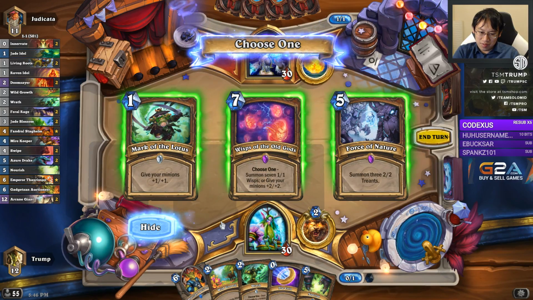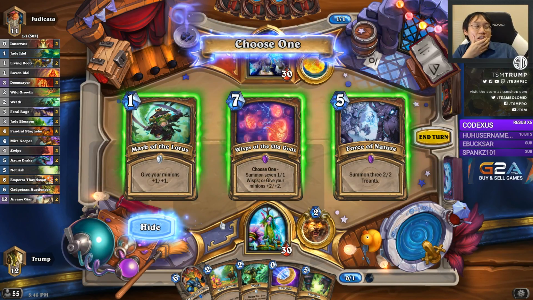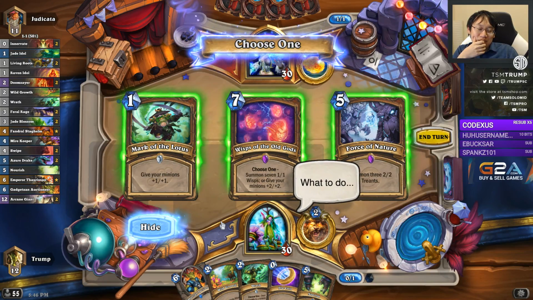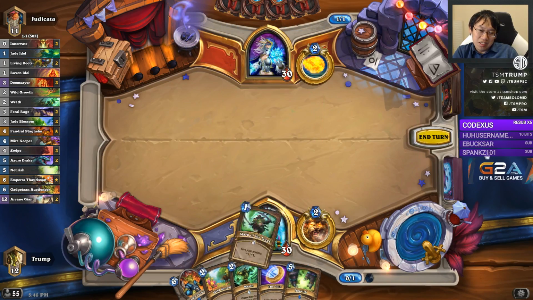I think Mark of the Lotus might be right. Wisps of the Old Gods. What to do? That'd be 7 1/1 Wisps. Is that any good against... Probably not. Force of Nature. Let's take this one as a cheap cycle.